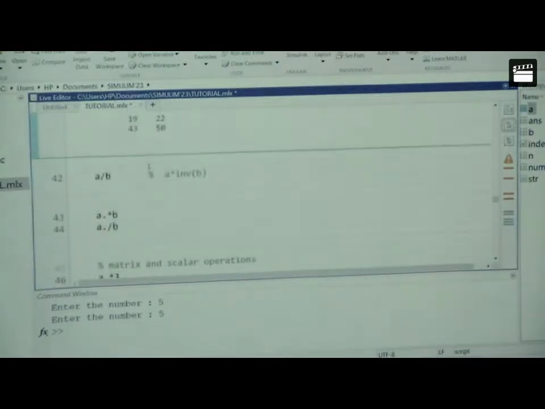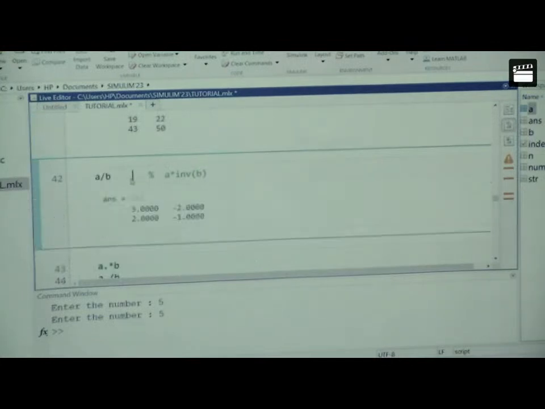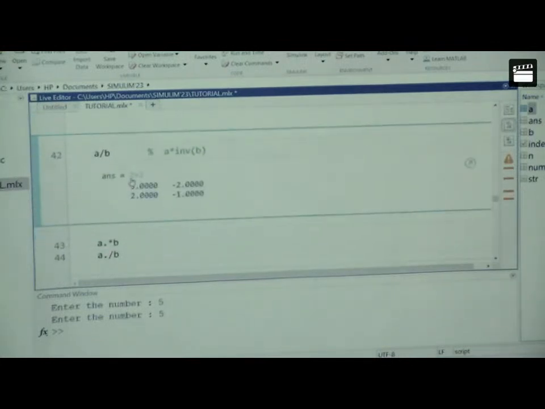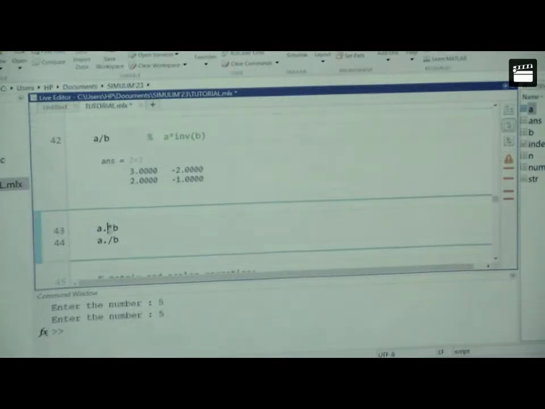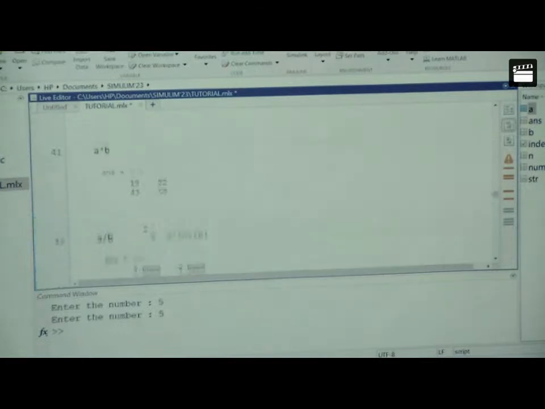And a by b is simply a into b inverse. This is matrix operation. But if we use a dot before the operator, like a dot into b, then it will do element wise operation. So it means that 1 will be multiplied by 5, 2 by 6, like this.